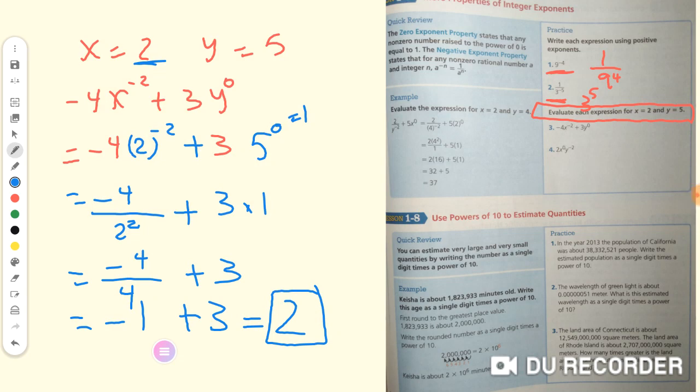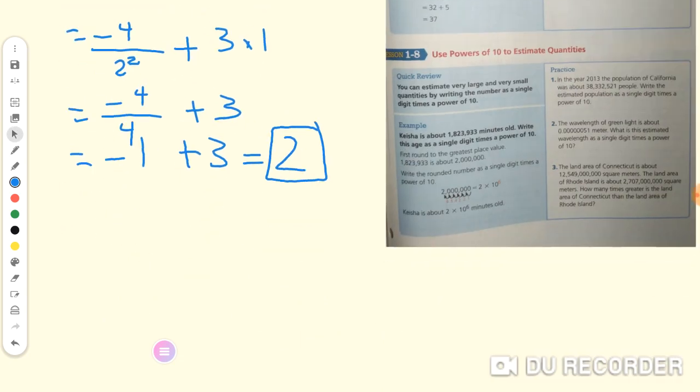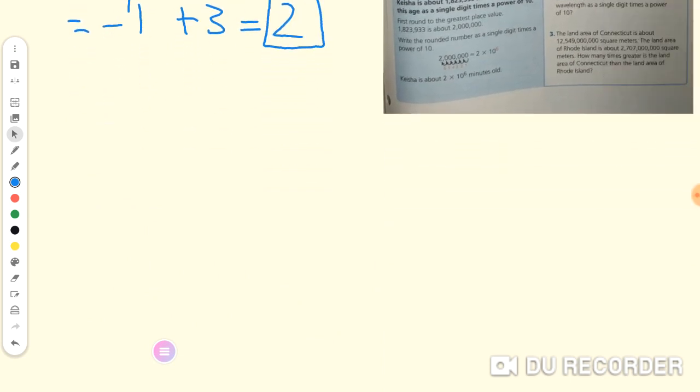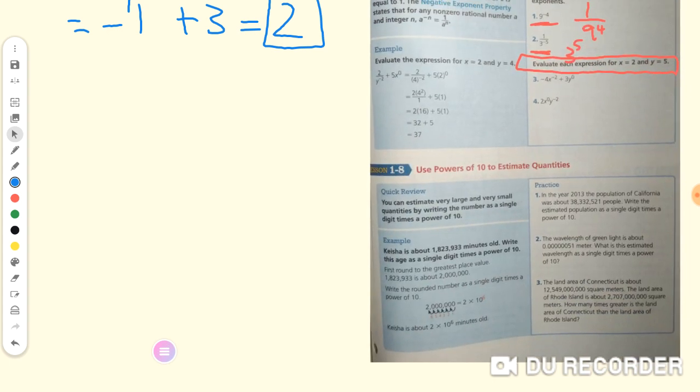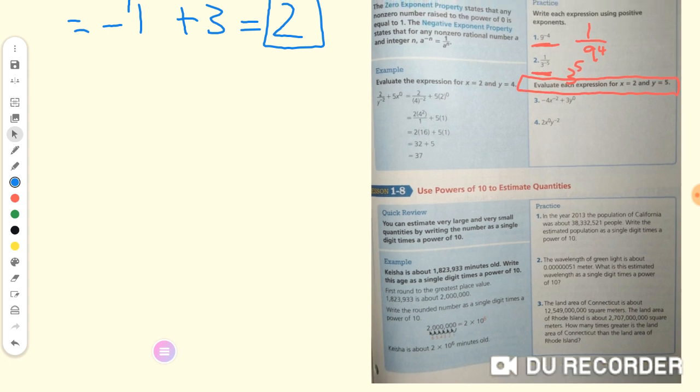which talks about estimating a number. We take the power of 10, and we also take estimation, how to estimate a power of 10. Before the power of 10, we estimate the number first. So how do we estimate a number? Let's take the first problem.